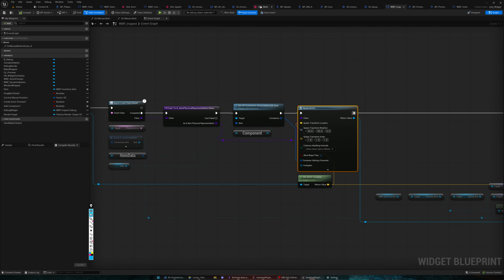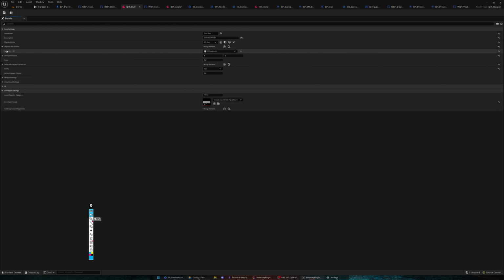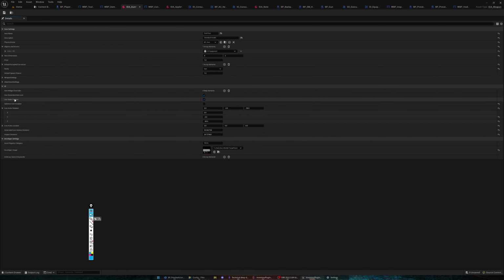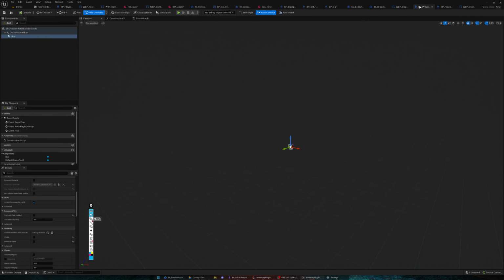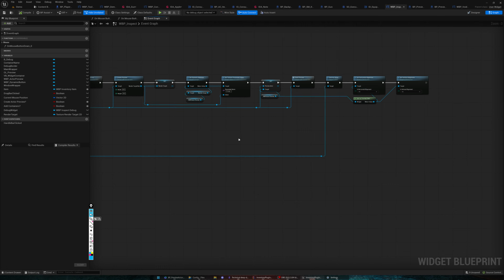But if it is in UI, use static capture. This basically means it will spawn the actor for 1 frame, take a snapshot of it, and then destroy it. But obviously for the preview system, actually no, it does destroy it instantly.